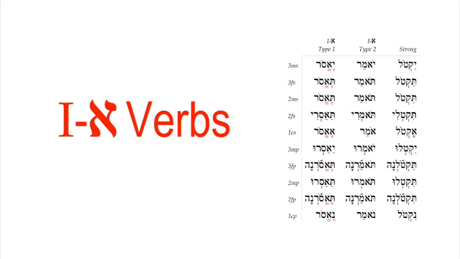You don't need to worry about the type 1 category because in the type 1 category, that's spelled just like the regular type 1 one guttural. In the type 2 one aleph, the spelling is distinct. Yomar, tomar, tomar, tomri, omar. In each case, the aleph is quiescent, but pay special attention to the 1CS category. In this particular instance, you have the aleph of the preformative and the aleph of the verbal root being written only once, omar.